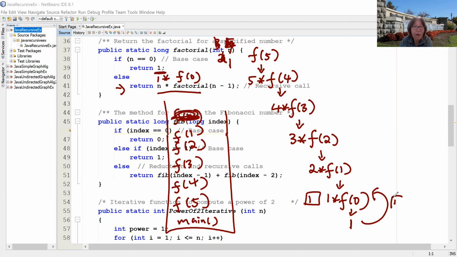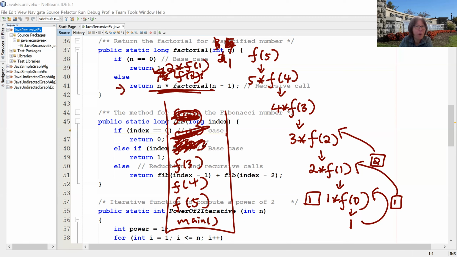So you have that calculated, then it's going to bring it back. Okay, so this one popped. Now it should come back to this statement again. So then it's 2 times F1, and F1 is 1. So it's 1 times 2, so you have 2. Then 2 is going to be popped back.